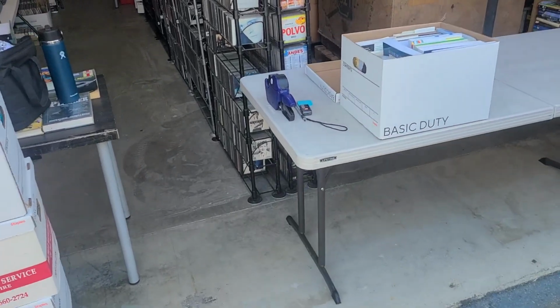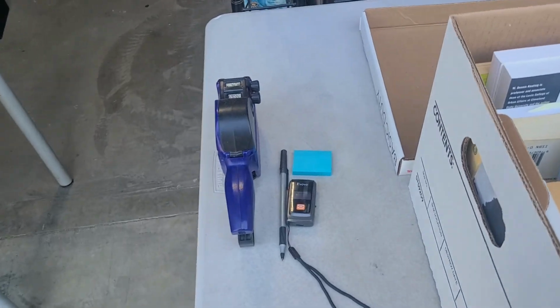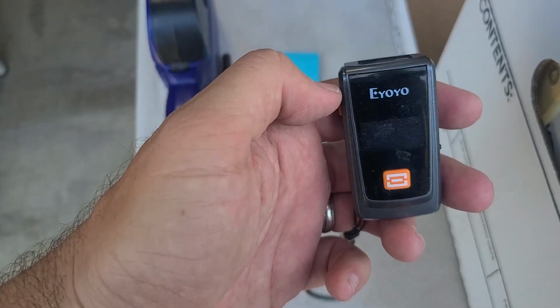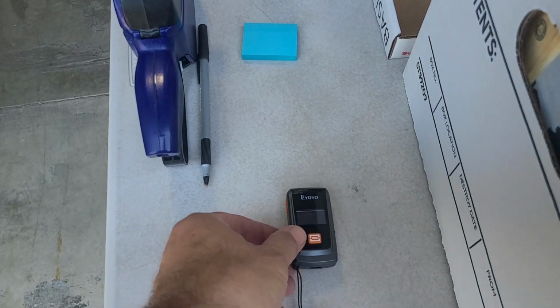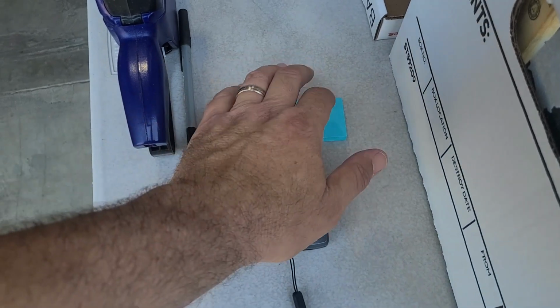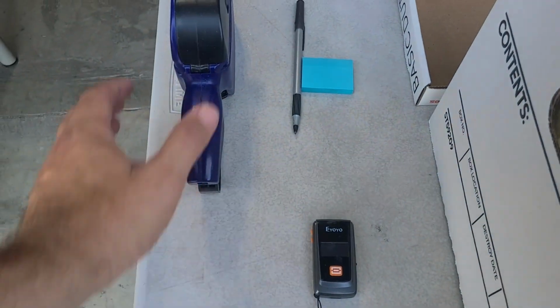I've got my tools of the trade, which of course I'm recording on my phone, which is the biggest tool, and then I'm going to use this Bluetooth barcode scanner, so that I can scan the books that have barcodes. And then anything that I'm going to sell on Amazon or eBay, I'm going to write out on the Post-it with the pen there for later to list it.